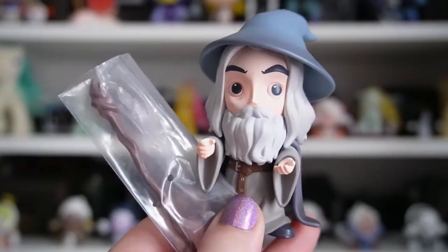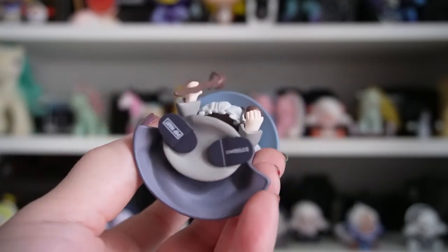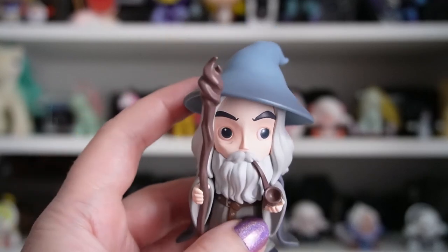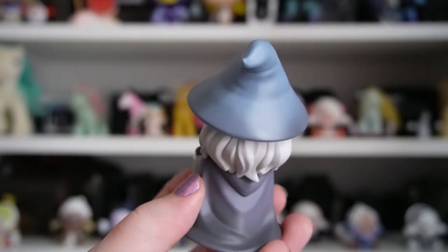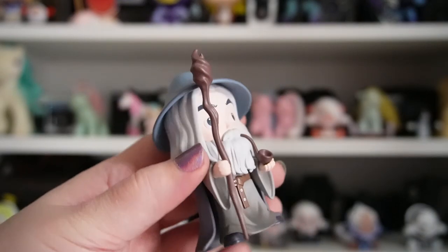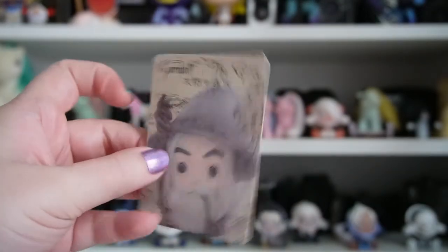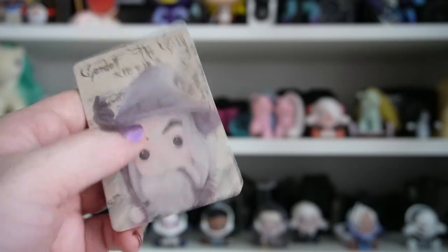So while we were outside, I also unboxed the heaviest one. I love that I got Gandalf. I now have both wizards, which is really cool. And I'm definitely including the second Lord of the Rings box in tomorrow's video. I'm glad Winter convinced me to get two of them and not just the one, because Gandalf does look pretty cool, even though this series is weird. I just have such a soft spot for Lord of the Rings.